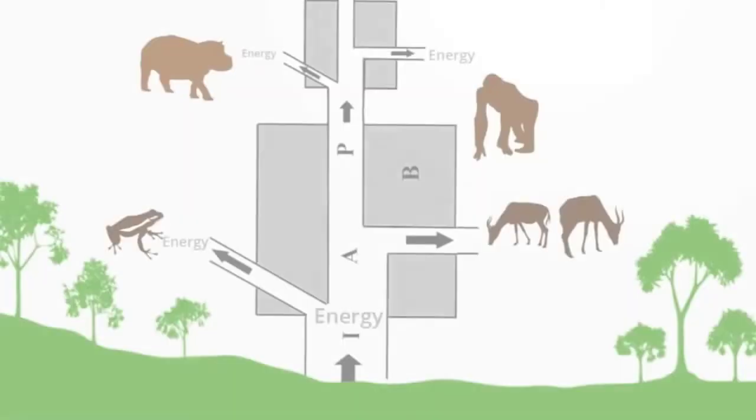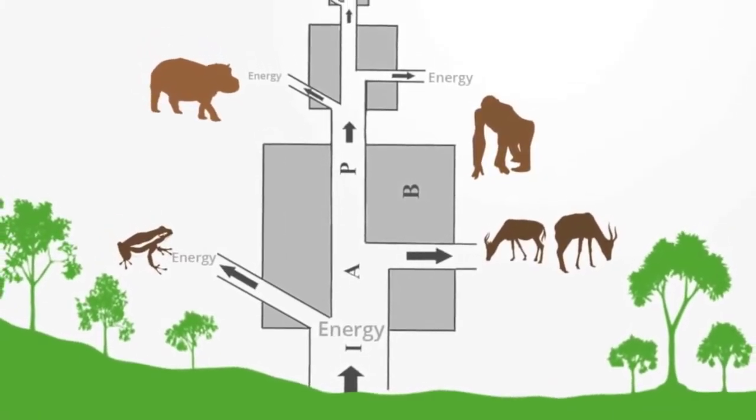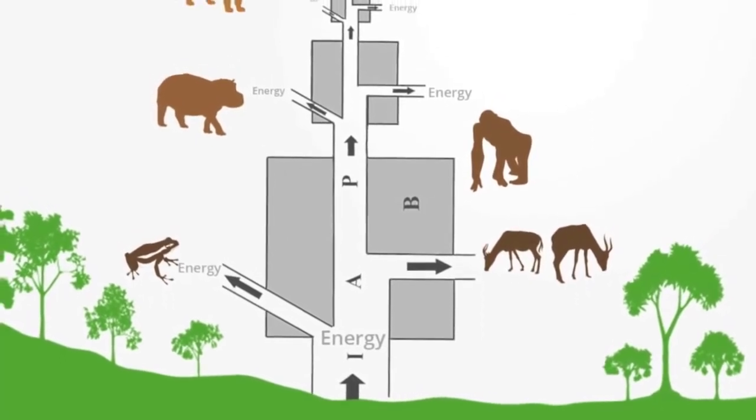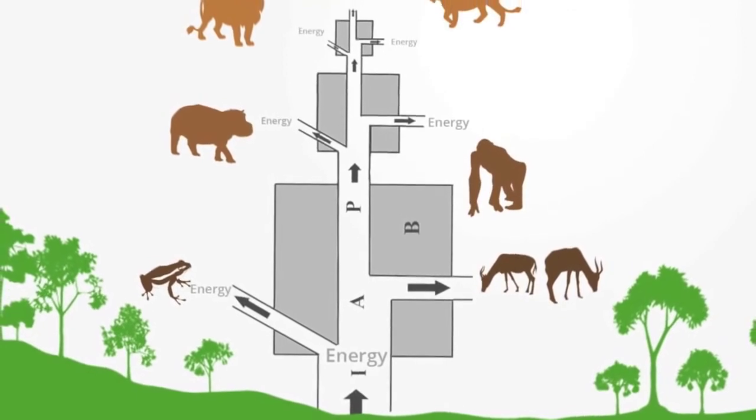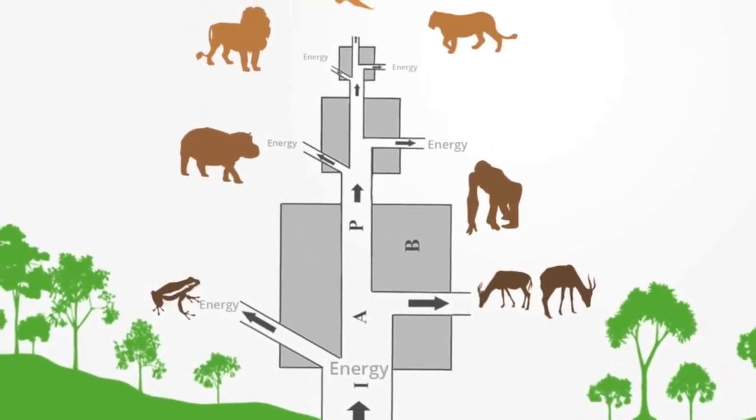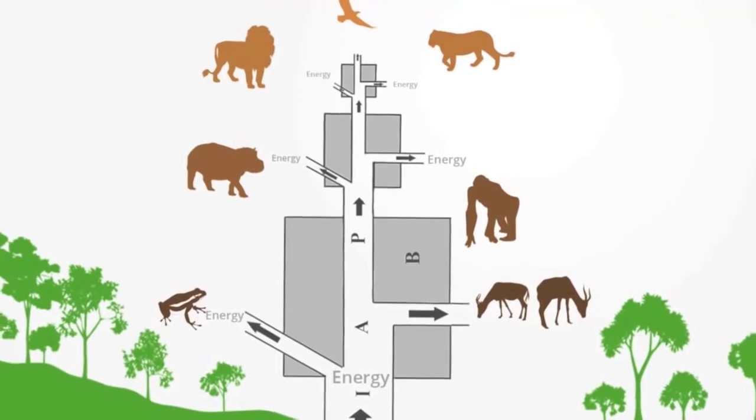Solar energy flows through the biosphere along a unidirectional path, as the sun's energy is inputted through plant photosynthesis and processed up through what are called trophic levels, from primary producers to herbivores and on to predators and apex predators.